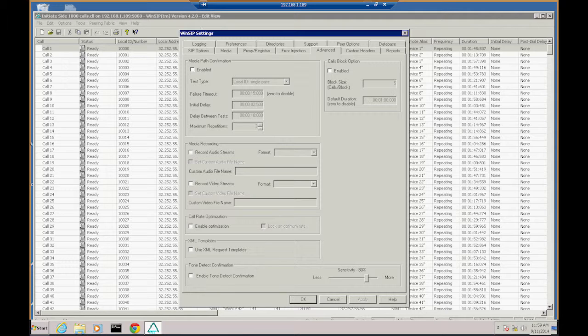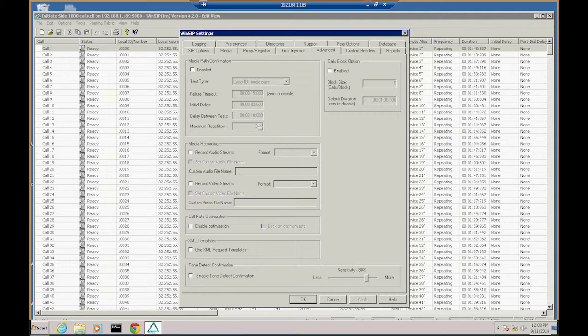Enable tone detect is also one type of confirmation that the media is flowing through the conference bridge. We have a call block option, which you can enable, and if you have 100 calls, it will finish the first specified block size, and it will go step by step until it finishes all the calls.